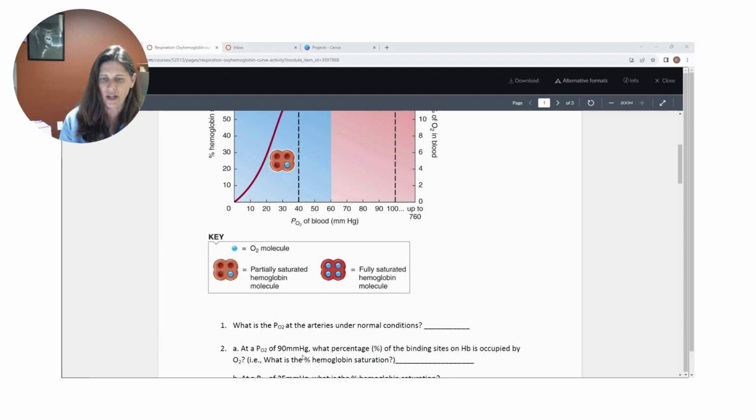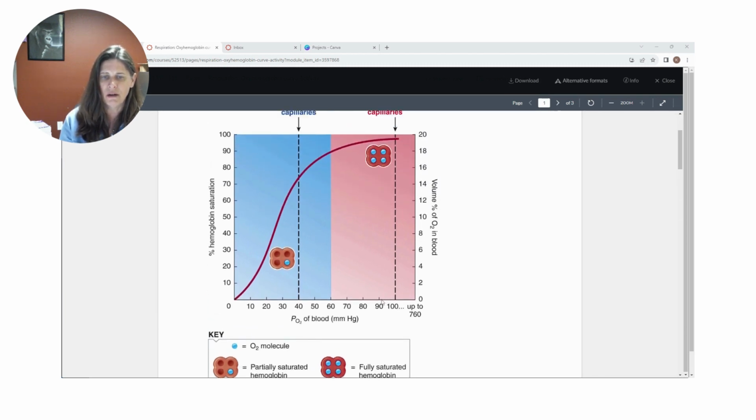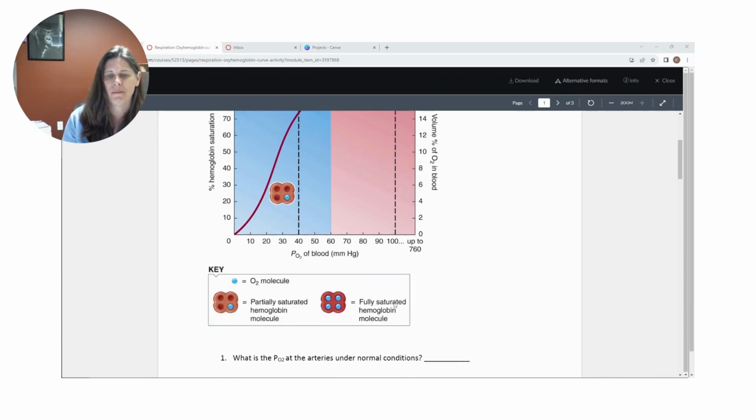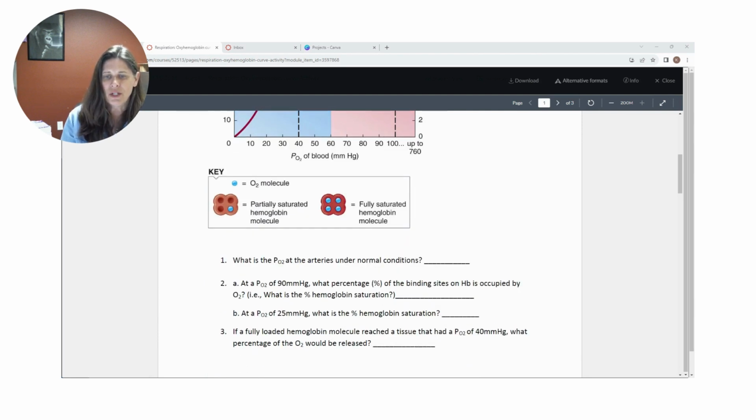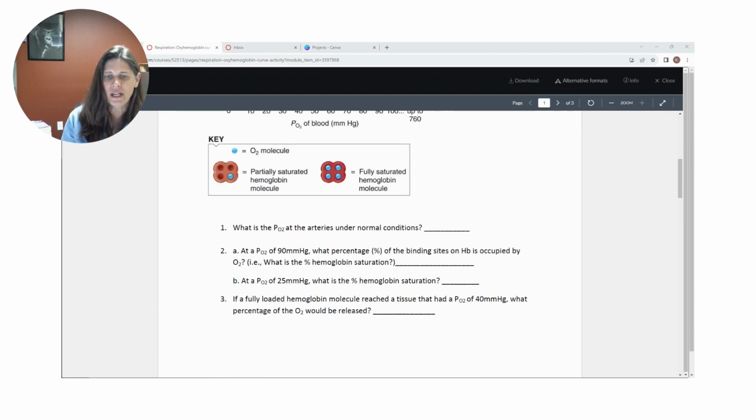Again, it asks us to look at a pressure of 90 millimeters of mercury. So we look here, and then all you do is have a line straight up till you hit the red line. Now you look over to the left and you estimate what that's falling on. It's about 97, 95%. Not much different than when it's 100 millimeters of mercury. So here, the question is, what percentage? So my answer is, we'll say 97%.